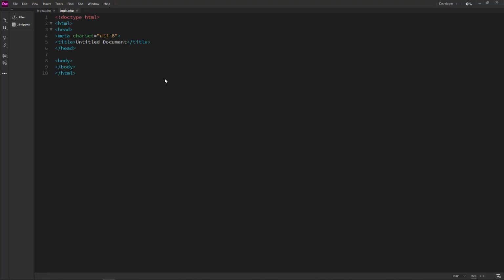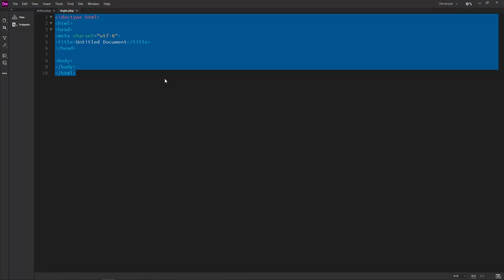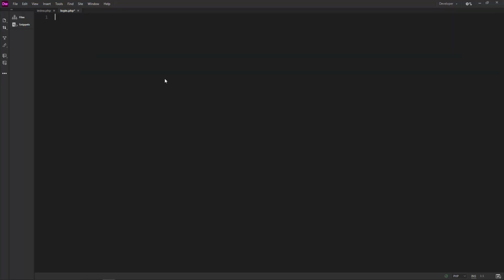We're going to do a Control A and delete. So now our first PHP. Our PHP uses delimiters like this. So that top one begins a section of PHP and the bottom one ends a section of PHP. And we can have multiple of those on a page. We can have as many of these opens and closes as we want per page.